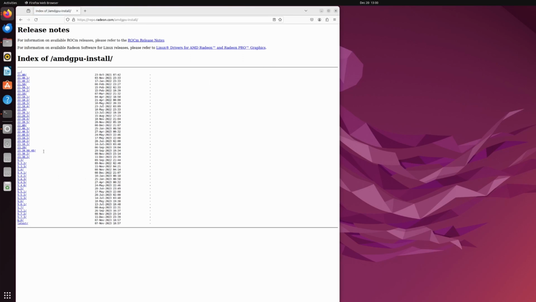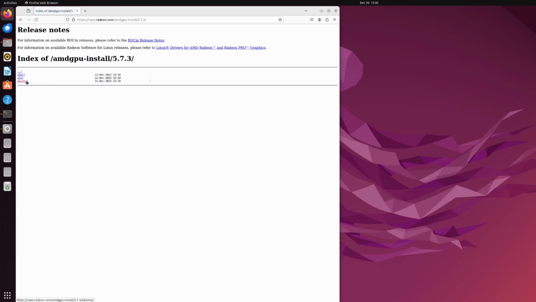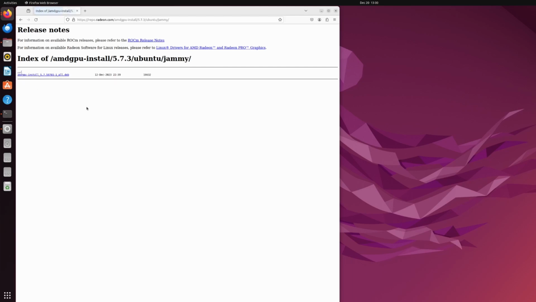Okay, so this is the repository, and you can see there are a lot of versions. I tried multiple ones, but none of them worked. Even I tried to use the same file from different tutorials to install, but they didn't work for me. So I went to the latest one and went to the Ubuntu Jammy and downloaded this one for my experiment, and it works perfectly.